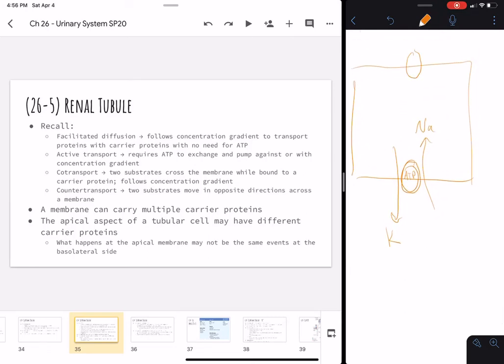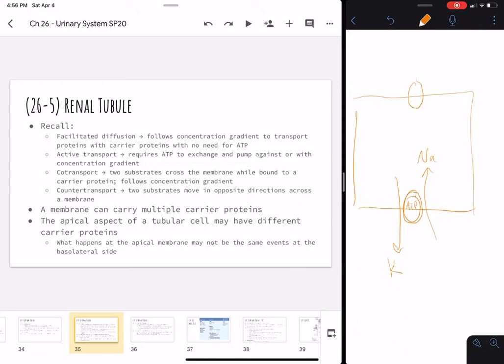Co-transport, this would be almost the exact same thing, except you don't need to use ATP. So we're co-transporting things, and two things are moving into the space. So this would be like moving sodium and chloride into the cell, and they're co-transported, so both of them are moving in the same direction, and we don't necessarily need to have any ATP involved here, but we might have some carrier proteins helping bring this in. So that could be like this integral membrane protein here. We're also following the concentration gradient for co-transport.